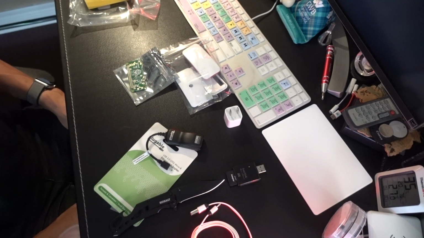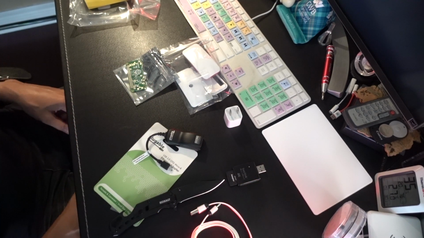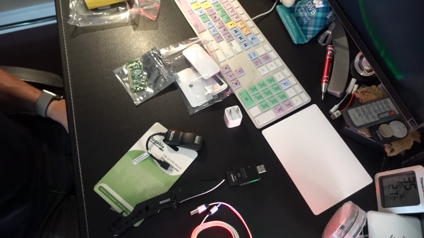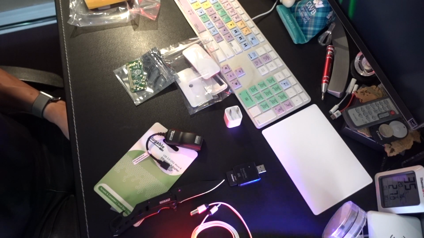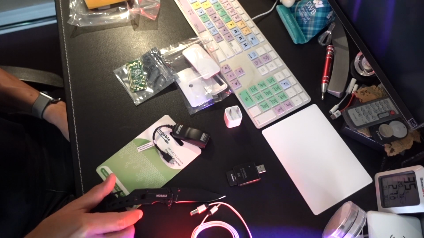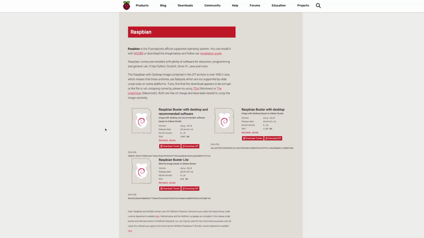Perfect. Alright, so let's go to the actual build, and I'm gonna go to screen recording right now, so you will see what we get and where we get it, so we can go ahead and download stuff, which is expected. Okay, so this is the actual website. You would need to go in, and first of all, we would need to download the basic OS. The basic OS for this installation we have to get from raspberrypi.org, and I'm gonna put the link to that website in the description as well.